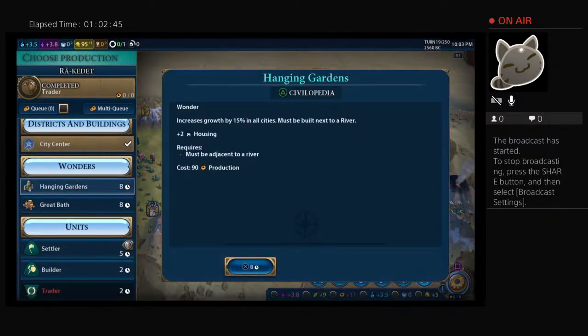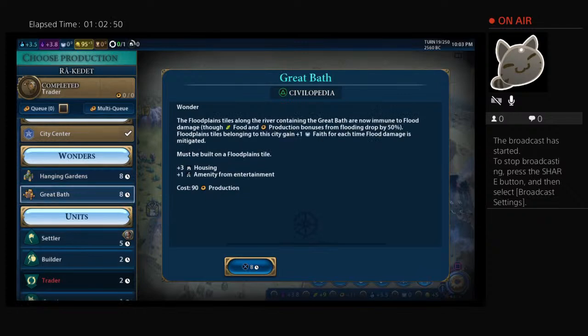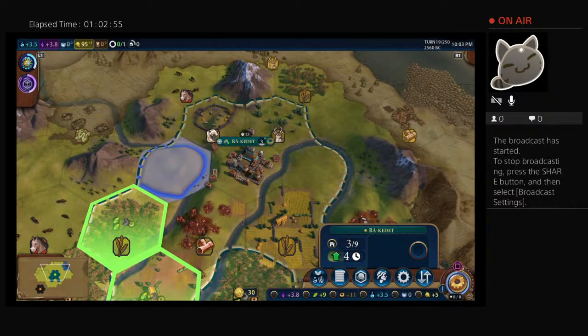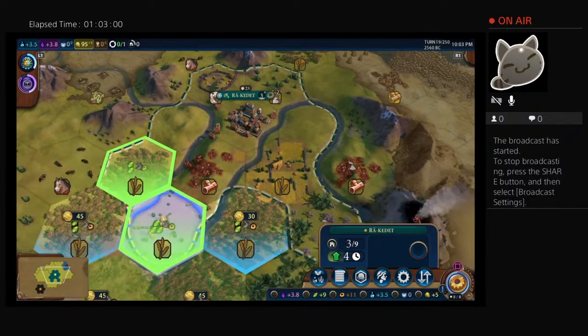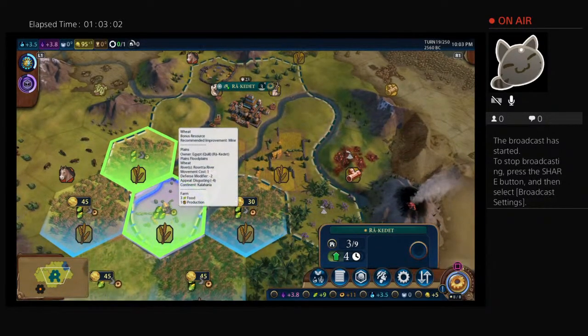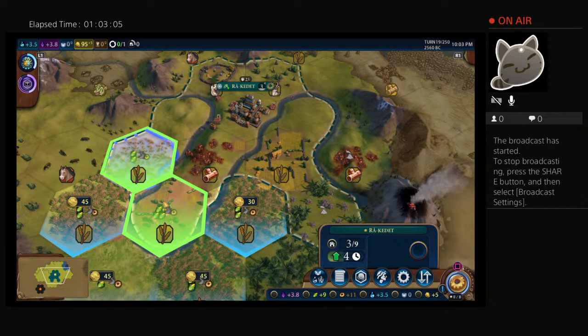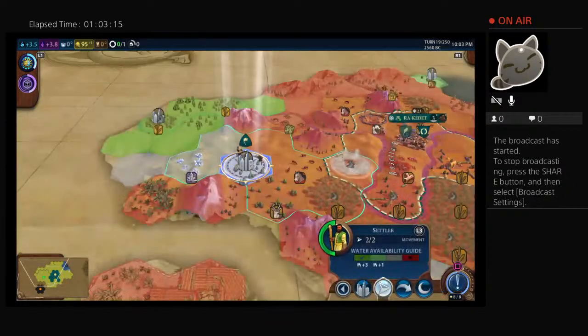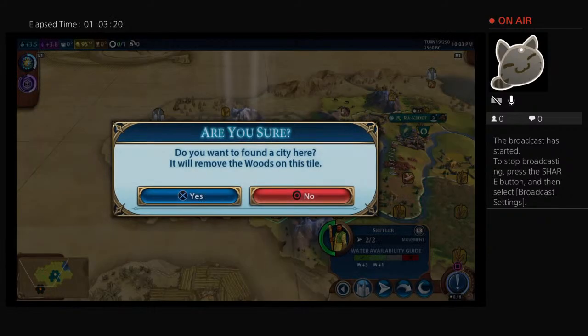Alright, let's see. Right now I decide where to put it. And green is the most viable spots, right? Yeah, it's the only place you can, for districts and wonders. Gotcha. Now I can build my second city right here.